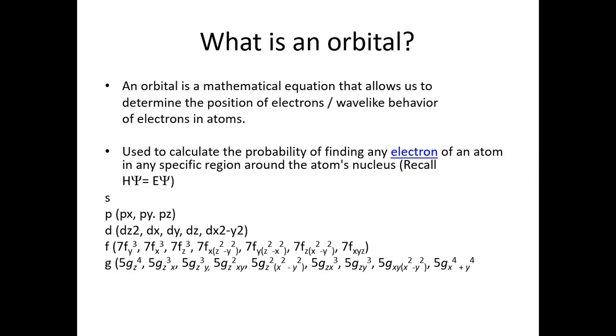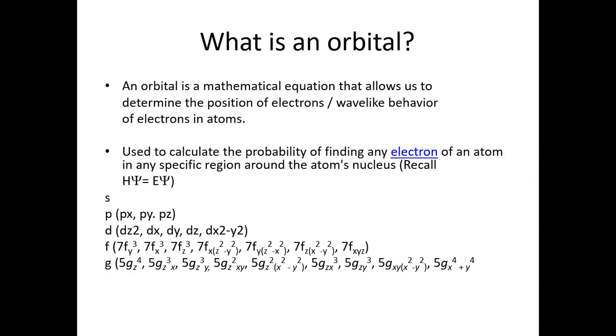And then we normally don't go past that. The only atoms on the periodic table that go past D are the lanthanides and actinides. Don't get me wrong; they're used a lot in catalysis and things like that. But for the most part, we don't really go past the S, P, or D.